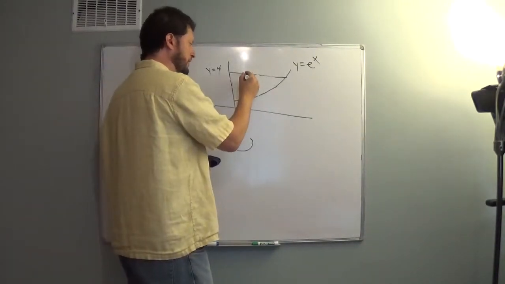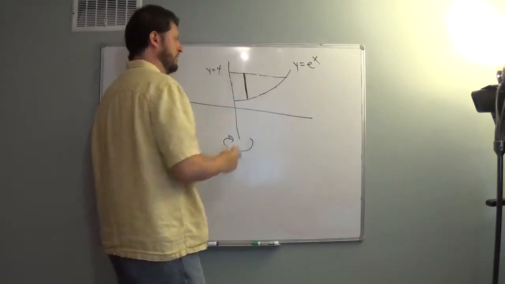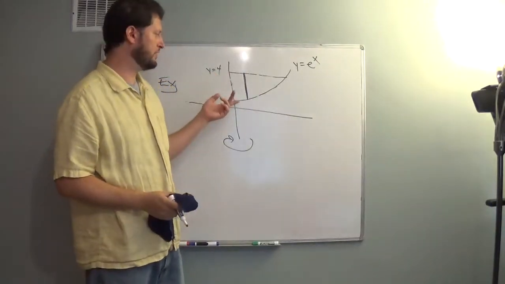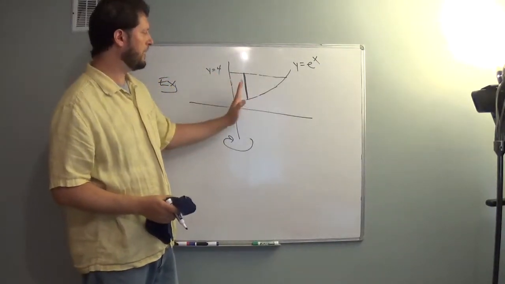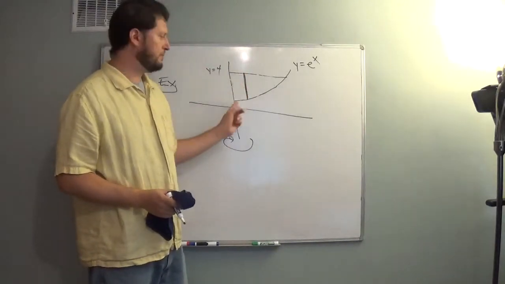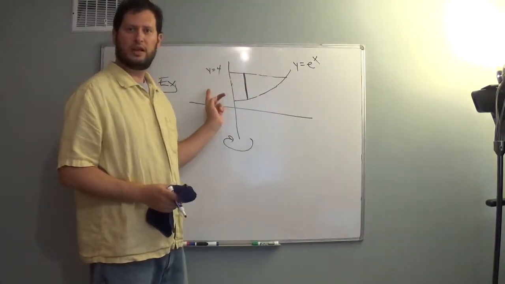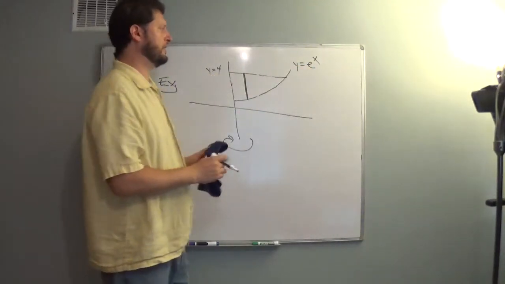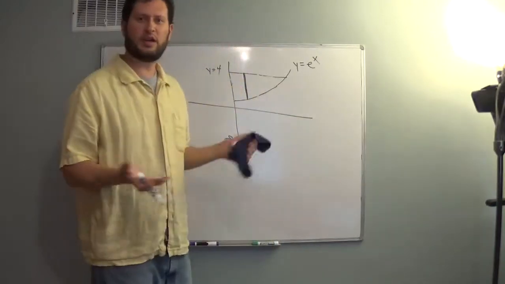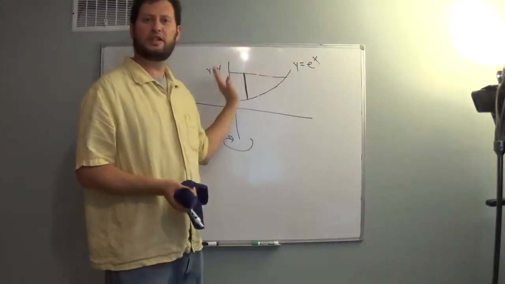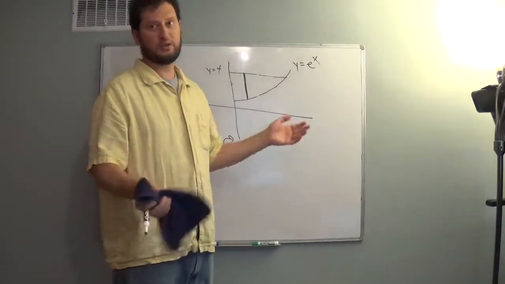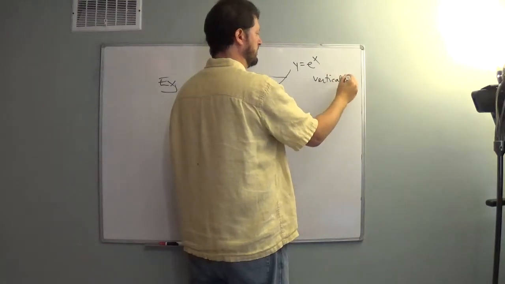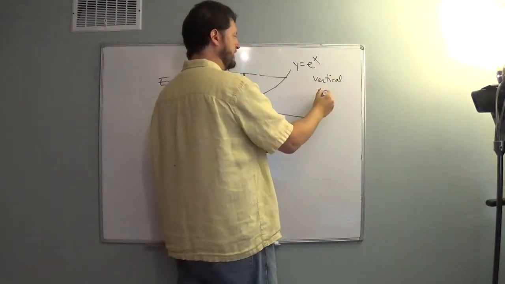Let's actually use a vertical line segment here for a couple of reasons. We'll see that it'll lead to shells, which we need more practice on from this section, but also because when I use a vertical line segment, that means that x is the variable, and if x is the variable, that's the way it's already written right here. So I don't have to rewrite anything. But if you don't see that right away, that's okay, because as long as you notice that you can use either horizontal or vertical and go from there, you'll get to an answer that is correct. So we're going to use a vertical segment, which means that x is the variable.